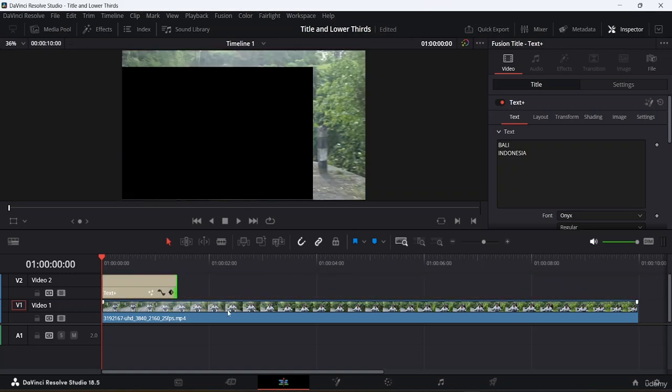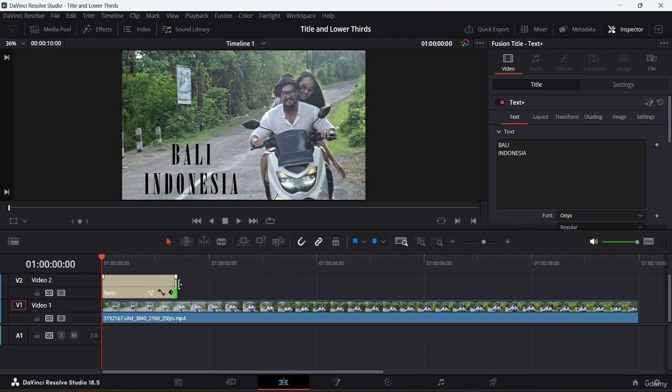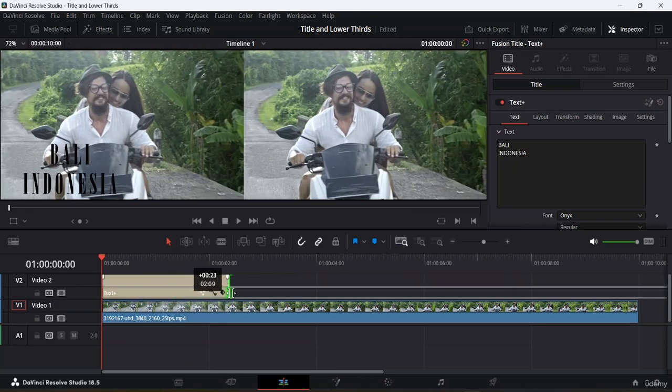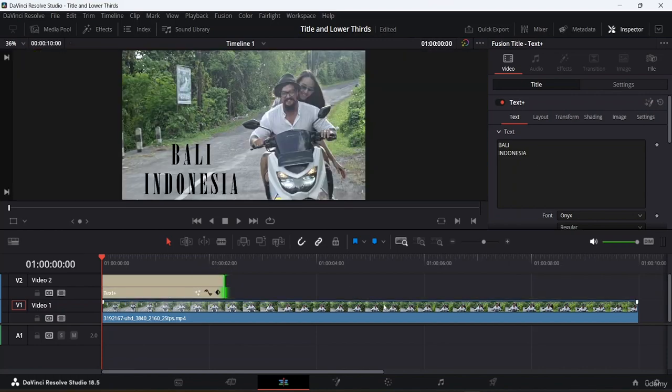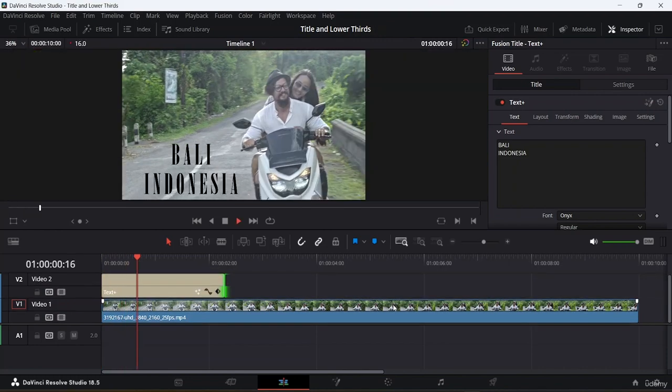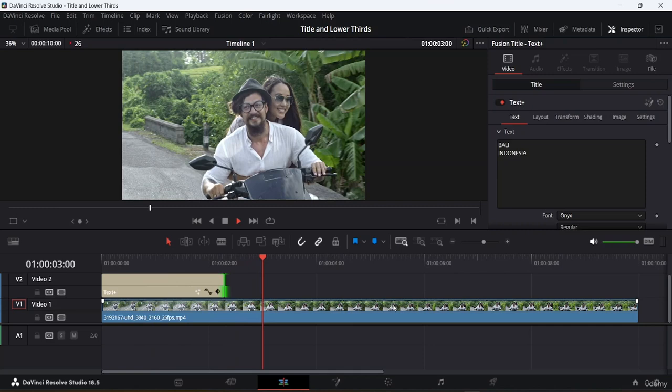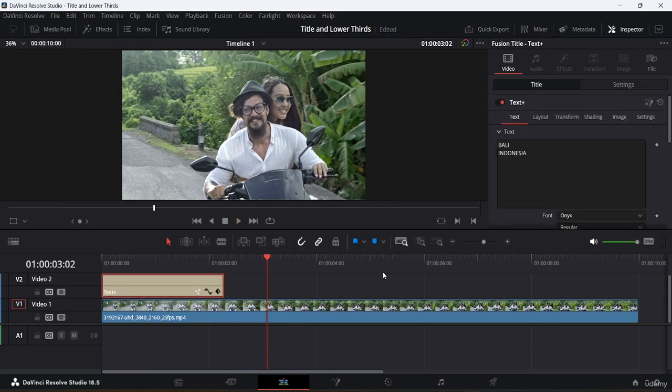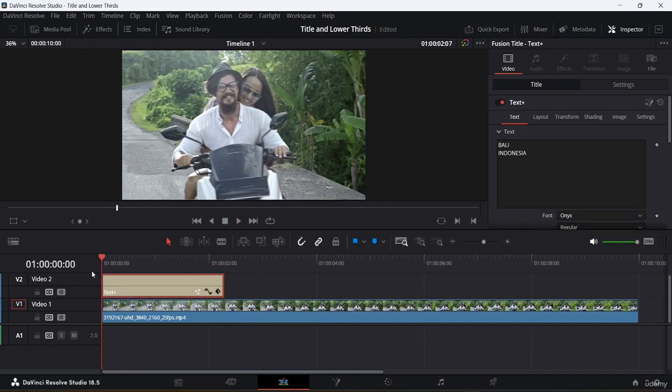Let's decrease the text size from here, then increase it a little bit. Let's play this and see how it looks. I will just keep this one right over here.